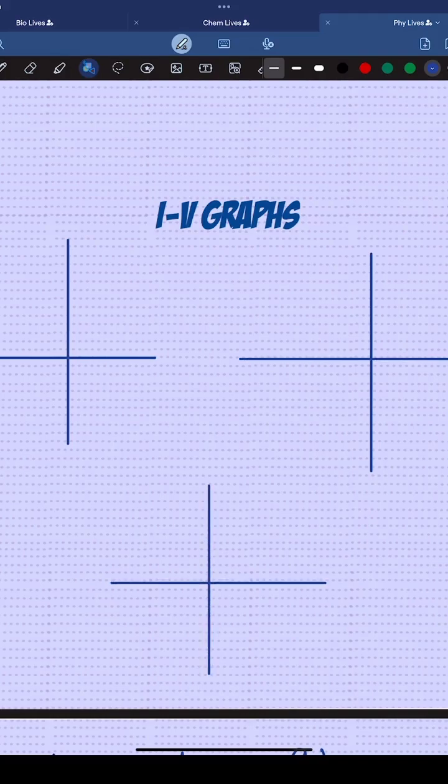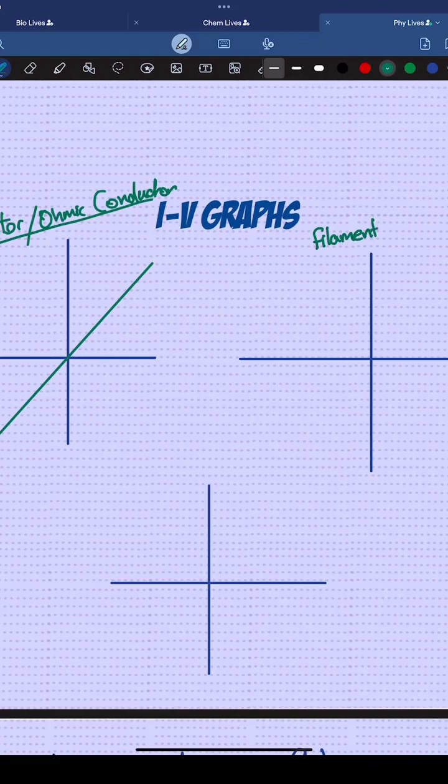So how does the one for the resistor look like? A resistor, or an ohmic conductor sometimes it's called. Straight line through the origin, yep. So if you were asked in an exam, you would get your ruler out and draw a straight line through the origin. So yeah, we're covering electricity today in physics. So that's what a resistor or ohmic conductor would look like. So next is a filament lamp or a bulb. We call it a bulb sometimes, but I think in your exams you'll see it as filament lamp. How would this one look like?